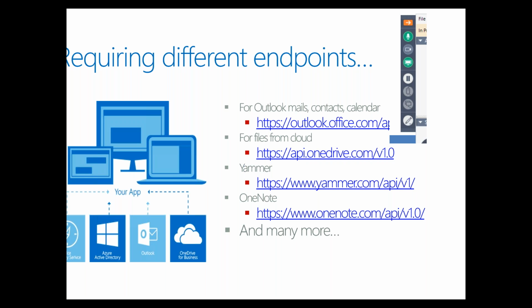They are all effective right now, so you can work with them independently, or if you want everything together, you can go with Graph. But in the future, though Microsoft has not declared it, they may stop new development in the individual APIs, and everything will come through the Graph API only. The point is that if there are so many products and offerings in Office 365, then to access that data you need to connect with different APIs and deal with each of them.